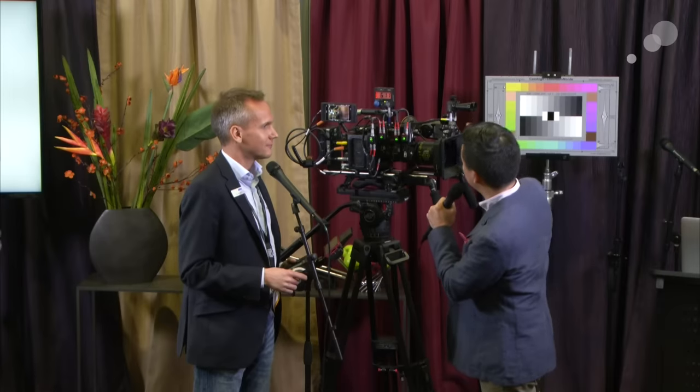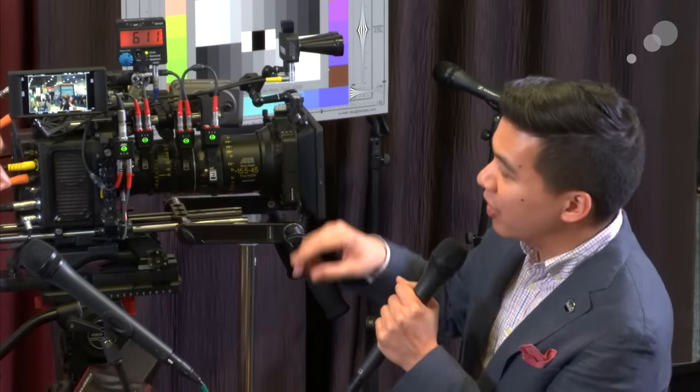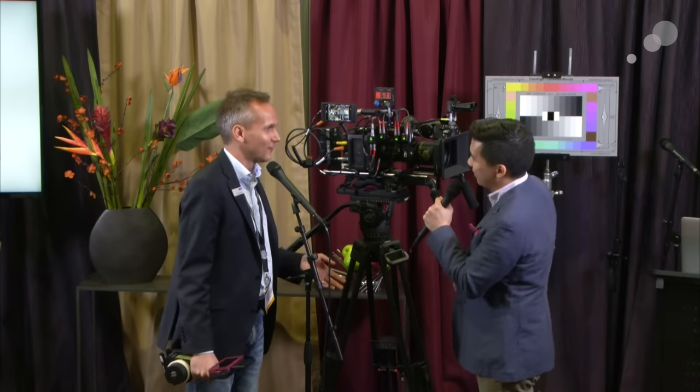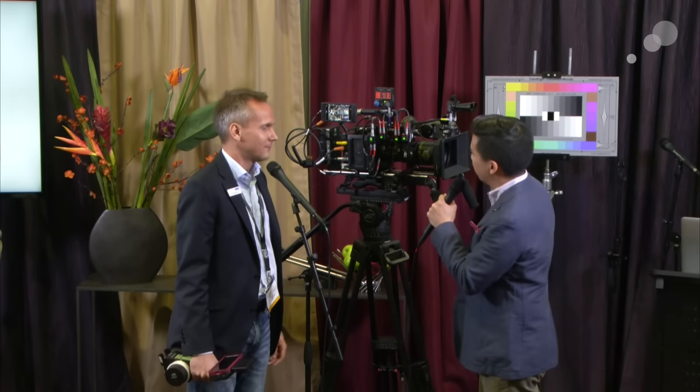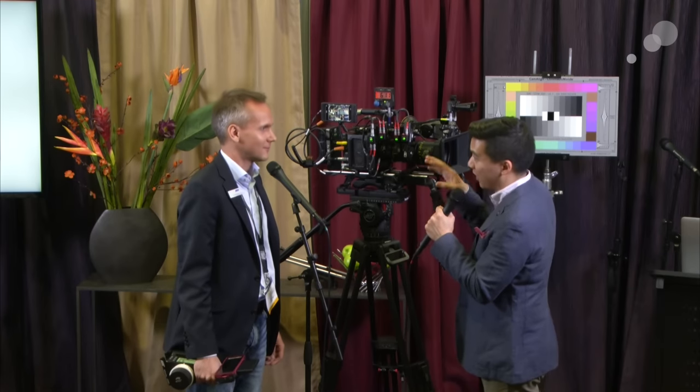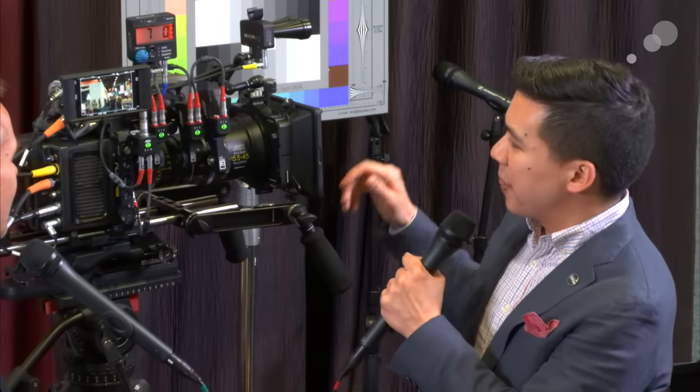There's a lot cooking in the labs. Regarding setting offsets — the brains are in the horns, the measurement device — so in terms of position of the horns relative to the focal plane, that's what you need the display unit for. But once the offsets are set you can unplug it: plug it in temporarily, set the offsets, make sure everything's reading right, then unplug it and go lightweight. All that information still appears in the handset for the camera assistant.